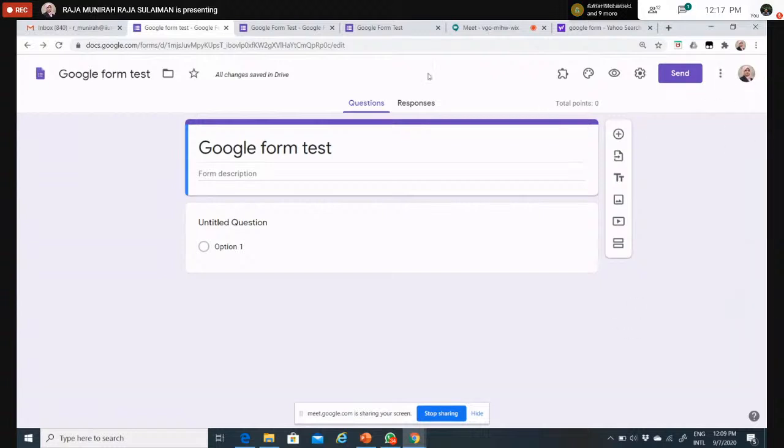Okay. So, right. Here, you look here, we have question and then we have responses. Make sure when you want to create the form, you are in this part, question. The responses is when you want to see the students' submission.